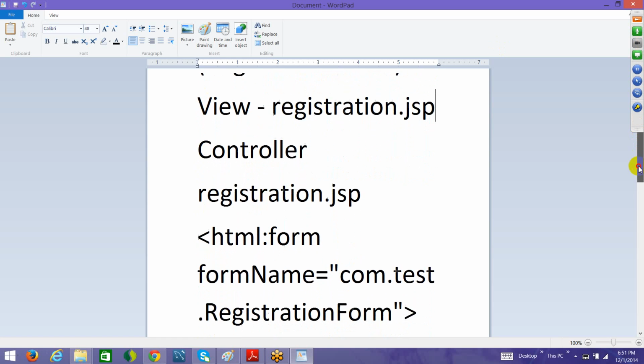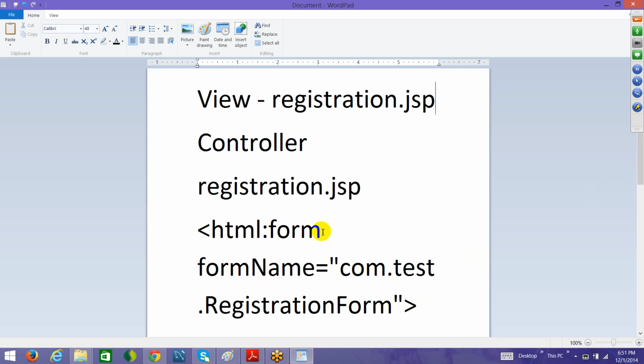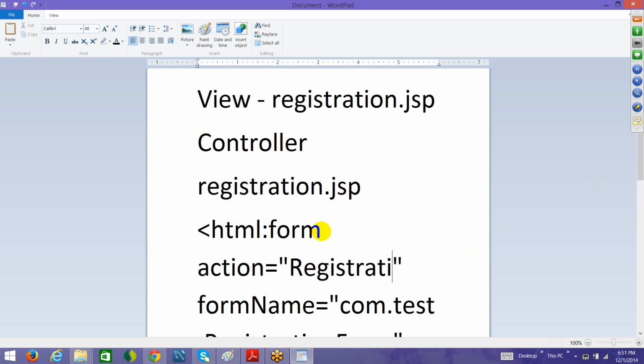So the thing is that here in the same form, there's one more attribute. You can set action, and you can say registration. Now what happens is that once your request gets submitted, the control goes back to the server, and the server sees that this is an action name which is registration. So what is the class which should be called?